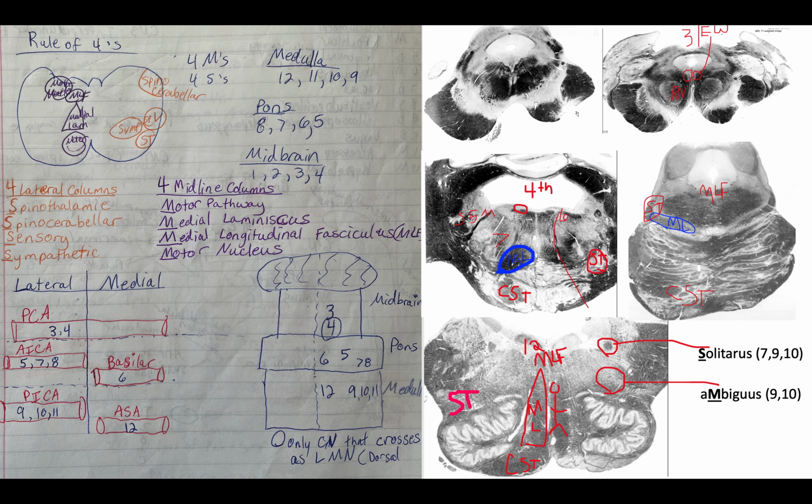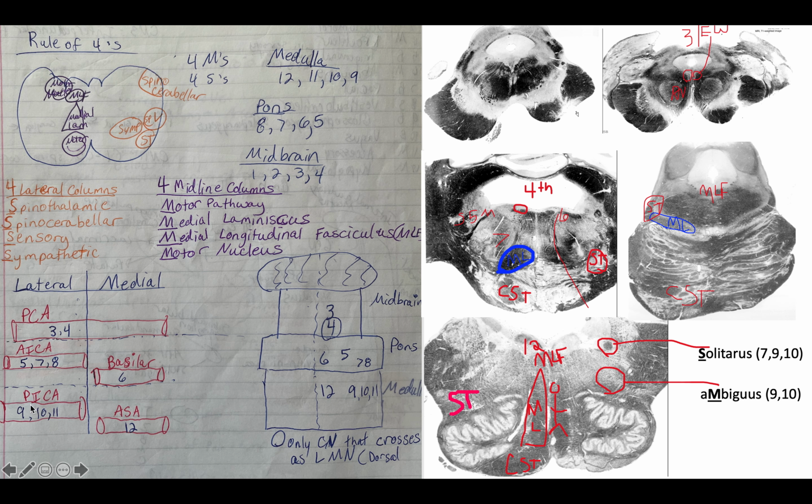But I promise I will talk to you about the blood vessels. Basically, this drawing is the PCA, your posterior cerebral artery, which will be involved with any cranial nerve 3 and 4 lesions. Your anterior inferior cerebellar artery will be involved with 5, 7, and 8 as far as any lesions, versus on the medial aspect, which will be involved with the basilar artery.